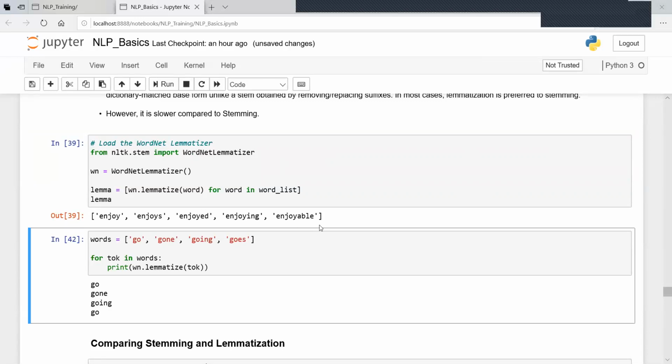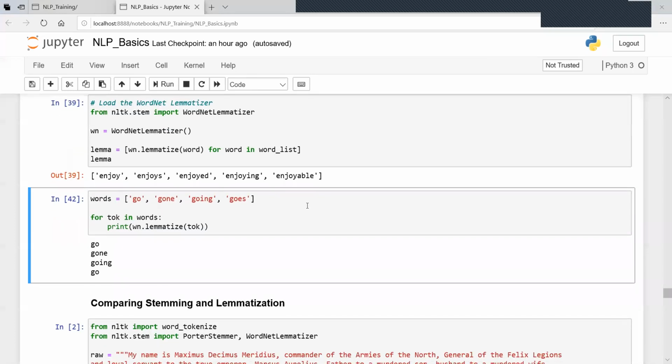It gives us back those words because lemmatization checks the word against the dictionary base form, and it takes context into consideration. So enjoy gives us back enjoy. Enjoys, instead of stemming it back to enjoy, it gives enjoys back. The same thing with enjoyable. So you can see, this depends on what you are working on. If you actually need those words back, like the context, then you should use lemmatization. But if your goal is to get the main base form, enjoy, then you have to use stemming.